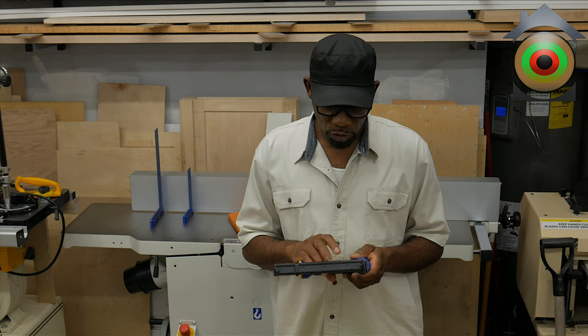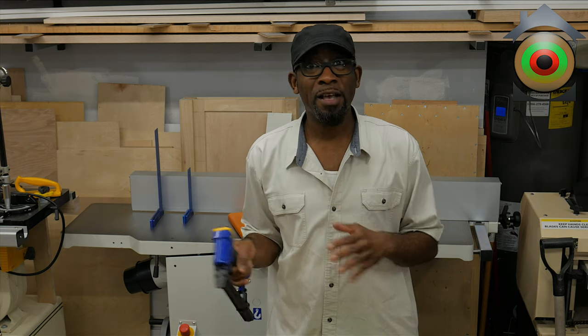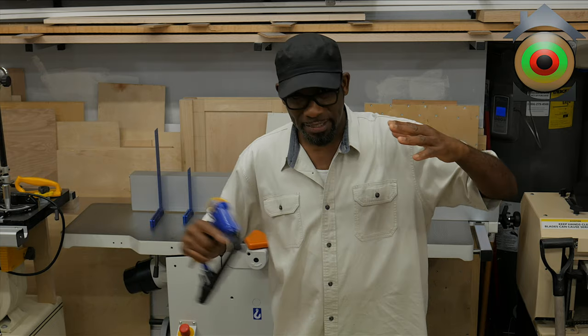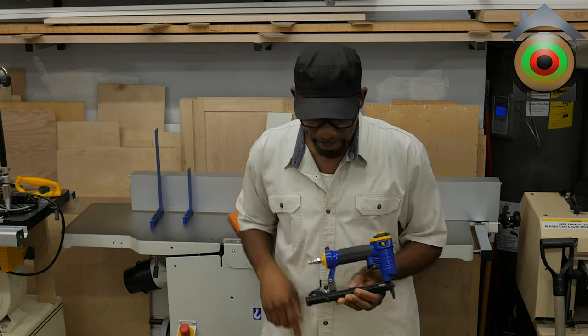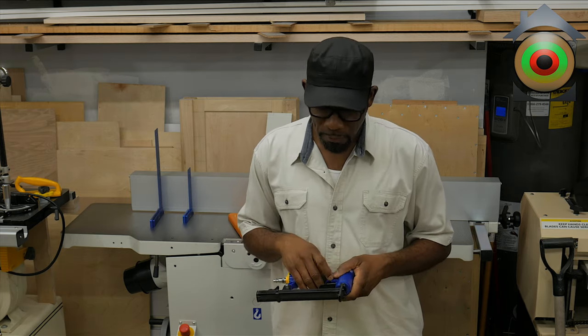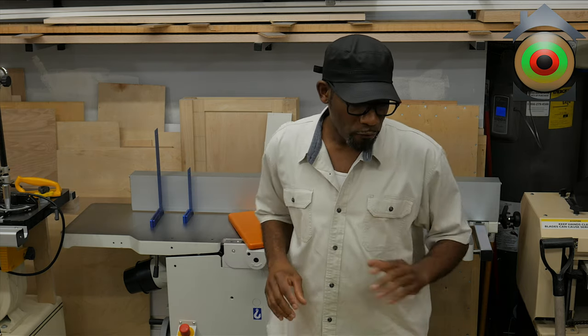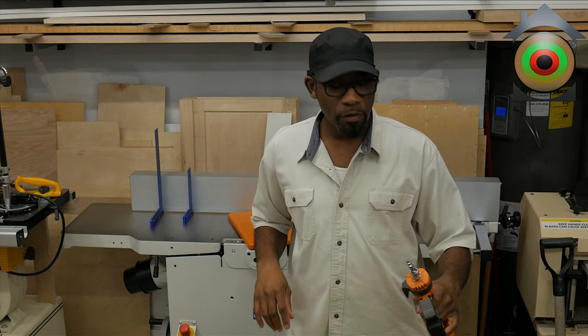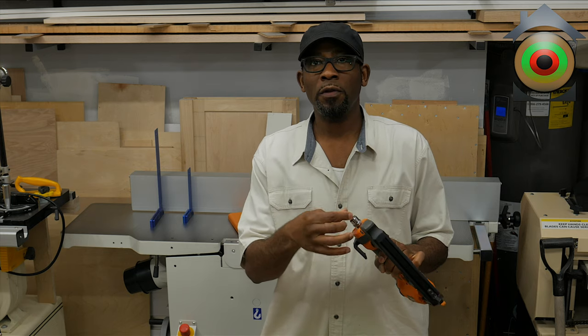And I also might get an automatic one. One that you hold on, you go pop, pop, pop, pop, pop. That is appropriate for stapling backs. Because sometimes you just want to go fast and staple the back of a cabinet. So I may end up upgrading to something like that by Grex or another company. Another little upgrade I want to do to this and the Grex is a feature that is found on the Ridgid. I generally do this on all my nail guns in the past, but the Ridgid came with it. It's a swivel for the connecting hose.